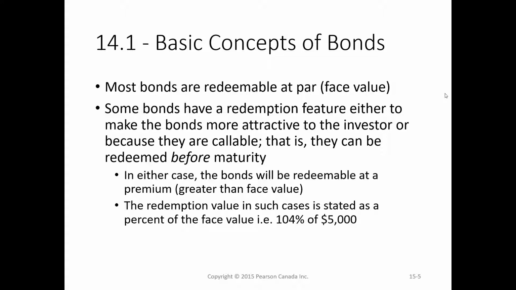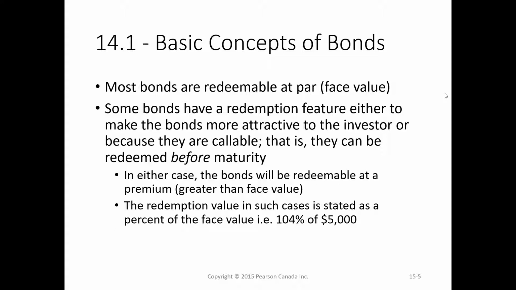And that could be because the bond borrower or the bond issuer wants to have a feature in the bond that's not very favorable to the bond investor. And in order to sort of entice the bond investor to still lend the money, because this is a voluntary contract after all. I mean, nobody is forcing anybody to issue a bond, nor is anybody being forced to buy a bond. So the bond issuer puts in a feature such that the bond investor doesn't like it, and the bond investor says, okay, well, I can deal with that, but you're going to have to compensate me for this feature I don't like.